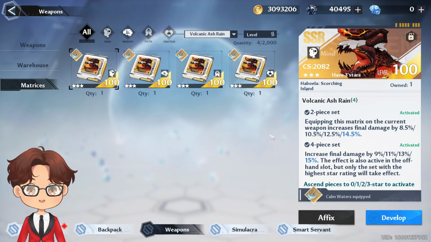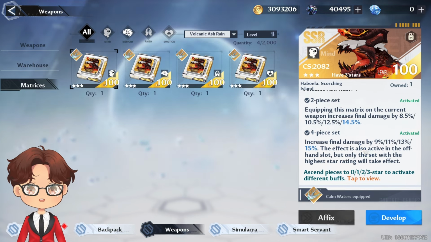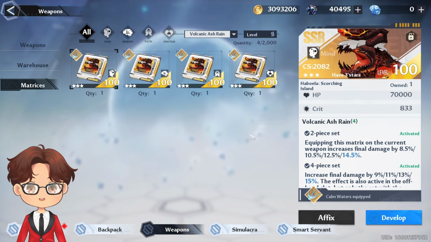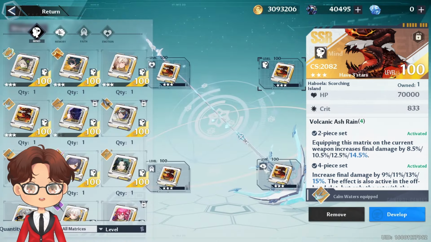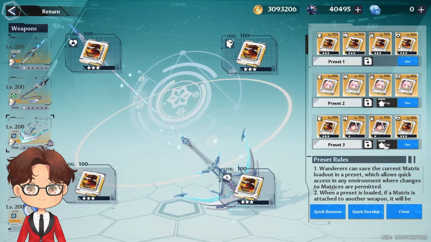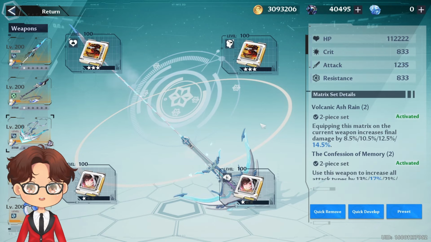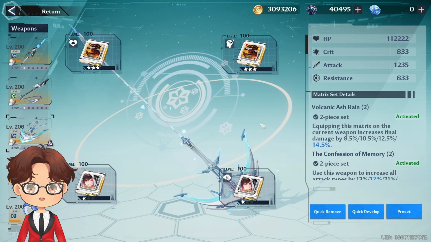The buff that we get varies on the matrice, and they only work when either 2-piece or 4-piece of the same matrice is equipped. This means that you can either go for the complete set of a certain kind, or mix 2 different kinds of matrices together. One more thing you might want to be aware of are the offhand and on-hand matrice effects.